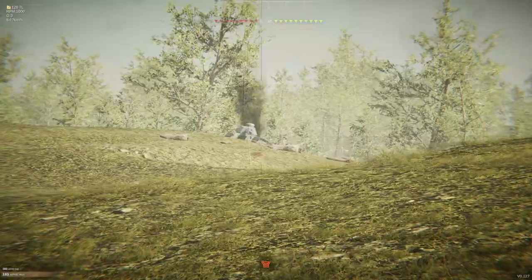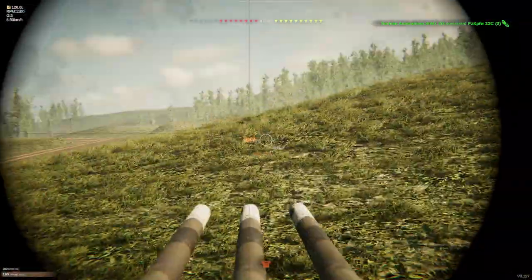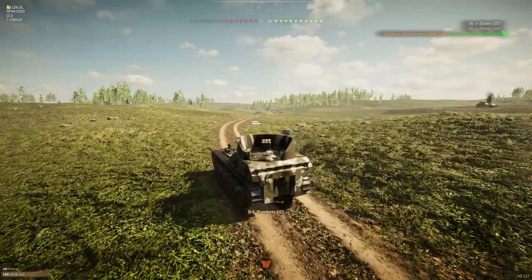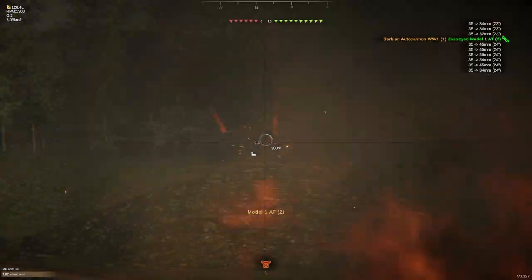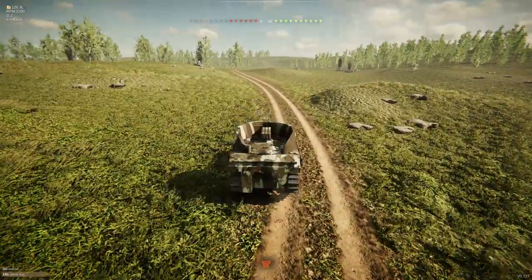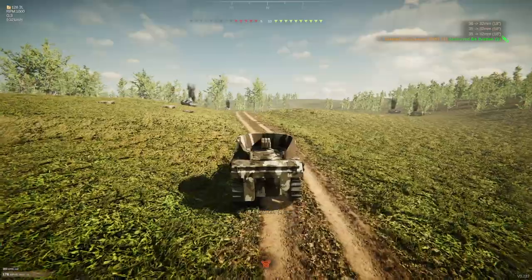That guy up there looks like he is dead, so we're not going to do anything to them. Let's go ahead and continue around — I see two enemies over here. There is nine left; I just don't know where the rest of them are. Never mind, there was one coming over the hill and it just got annihilated. Are we going to be able to see anyone here? Turns out they are further backwards — they're behind this hill. It's already dead — this is insane. It looks like we are now able to see this guy, so let's go ahead and try and shoot him dead. Yep, he's dead as well. The Model 1 AT is dead as well — that is crazy. These auto cannons reload kind of slowly, but it's every like one-and-a-bit seconds. I think that's quick enough for an auto cannon — I didn't want to do any file modifications so that's why I left it like that. Let's keep annihilating them and keep driving forwards and win the day.